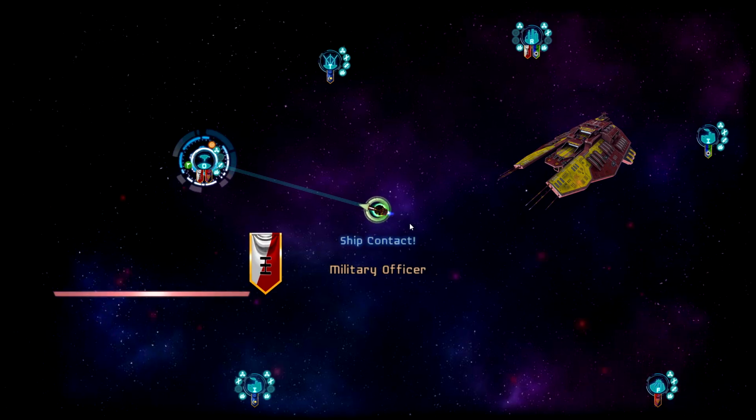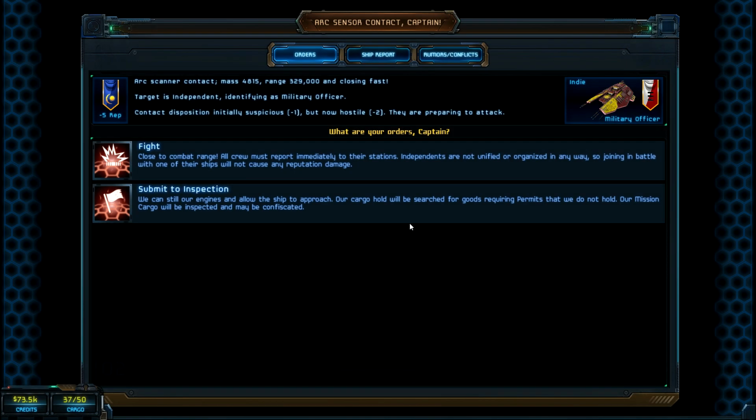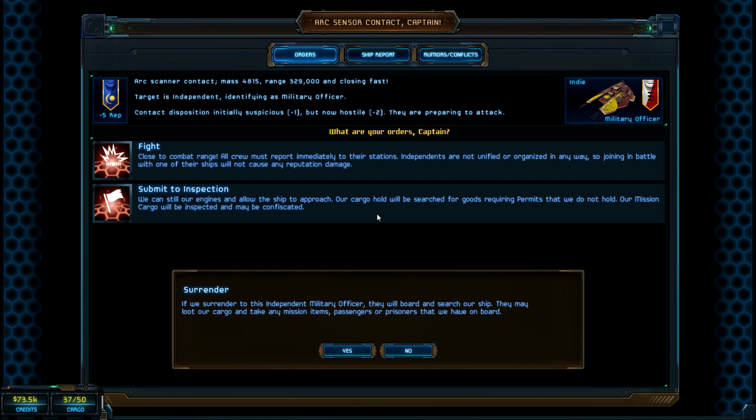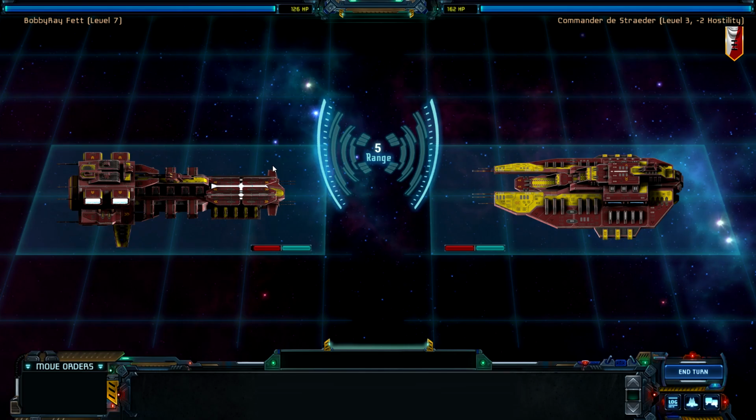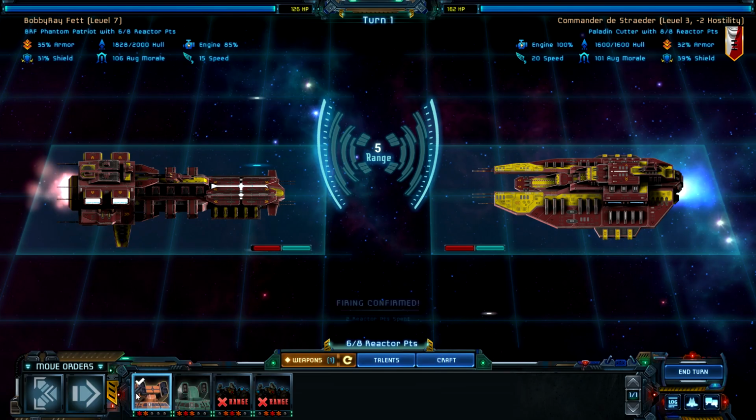Typical. A military officer. Alright. Submit to inspection or fight. We can cut our engines and allow the ship to approach. Our cargo hold will be searched for goods requiring permits that we do not hold. Yeah, we'll let them. If we surrender to this independent military officer, they'll board and search our ship. Yes. No, I don't want to fight them. Alright, I guess we have to. Alright, well. Bully to that.